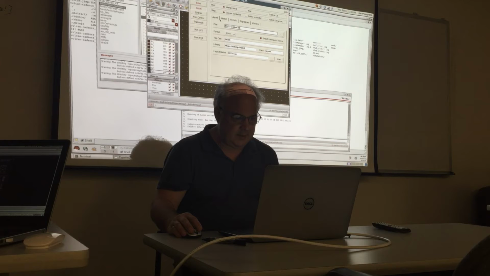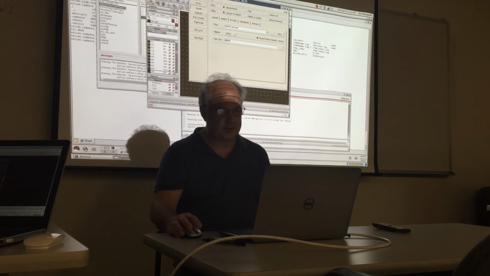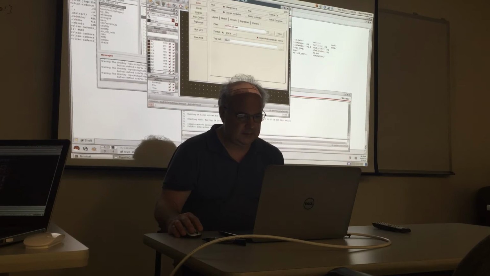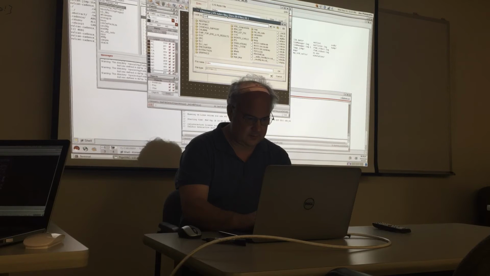If I hit cancel here, I have this, and then we know how to go get the rules. Like I said, the only thing you have to pay attention to here is to make sure that these 2 buttons are clicked. This one is not clicked by default, so you actually have to check it. And that list is, for whatever reason, not exported from the schematic. And then we have to select the rules again. Oh, I have to turn that feature off. I cannot stand the mouse pad.